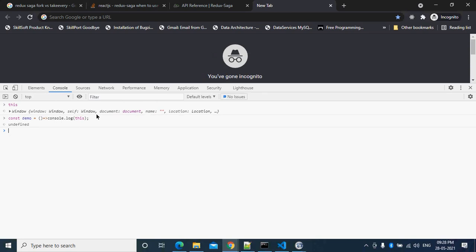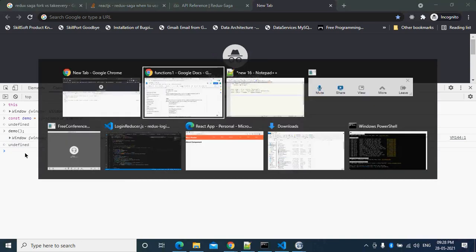We created the demo arrow function inside our root global scope, so this will indicate the window. It should give you window, exactly. It is defined based on the enclosing scope that you have for this arrow function.